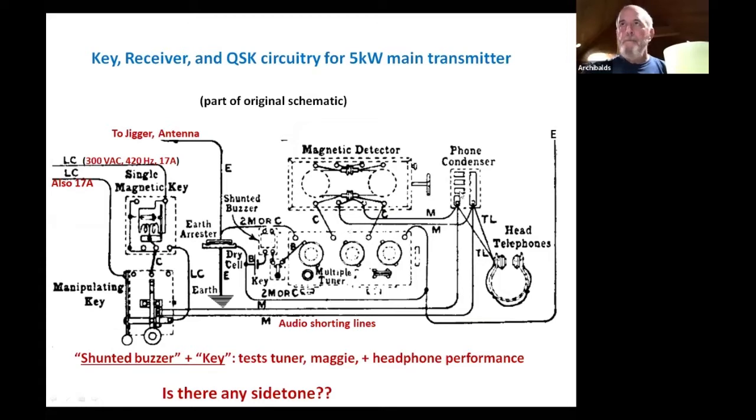Your wires out, and here's your headphones. And you see two wires running to the key. So what happens, the minute you go to transmit, both sets of contacts close, and you short together the two wires to the headphone. So it's true QSK. And when you depress the key to go into transmit, you short out the headphones, so you don't get a blast of the arcing that's going on in here in your headphones. And the minute you lift the key up, you hear what's going on in the air.